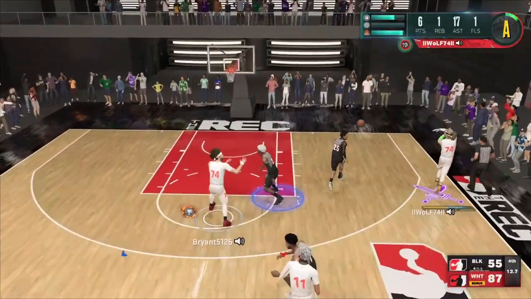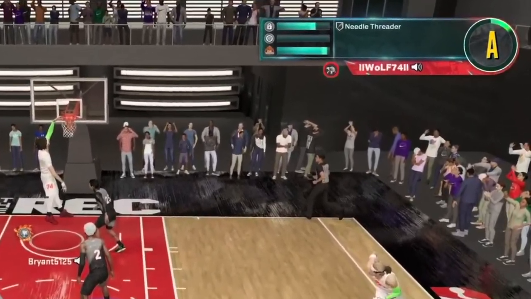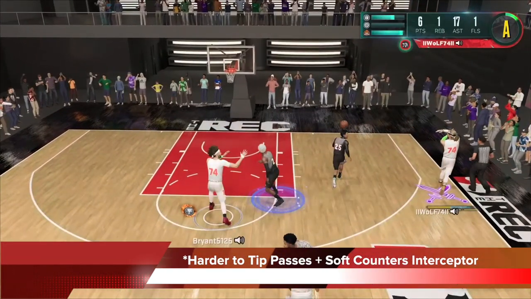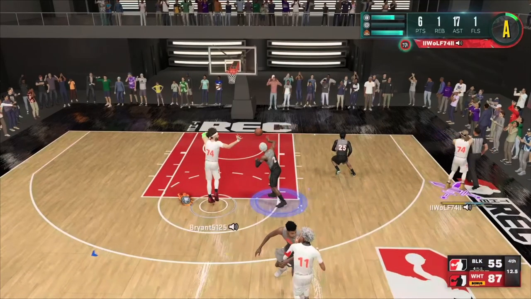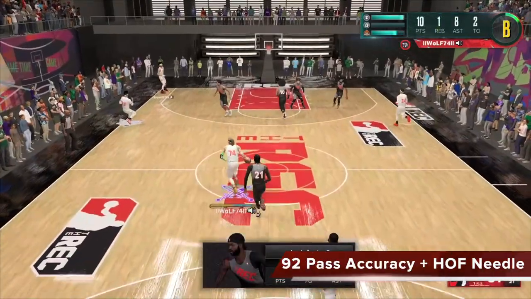Now in regards to activation, this badge triggers on tight windows, and that one actually did qualify as a Needle Threader trigger. But if we also slow the clip down, you can see the other benefits of Needle Threader, which is it makes it harder to tip passes, and it also acts as a soft counter against Interceptor, as you can see in that frame right there. It gets through the tight window and gets an assist.